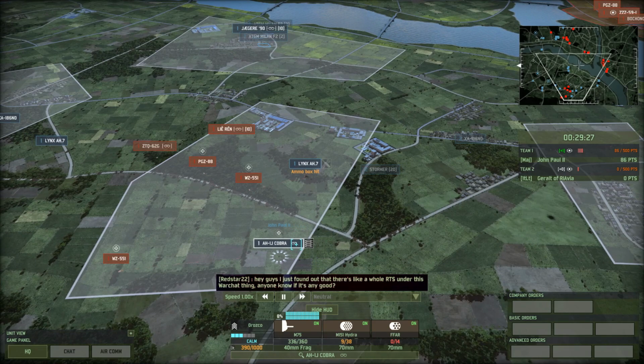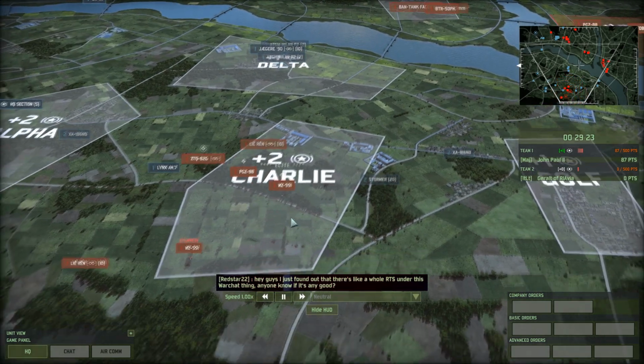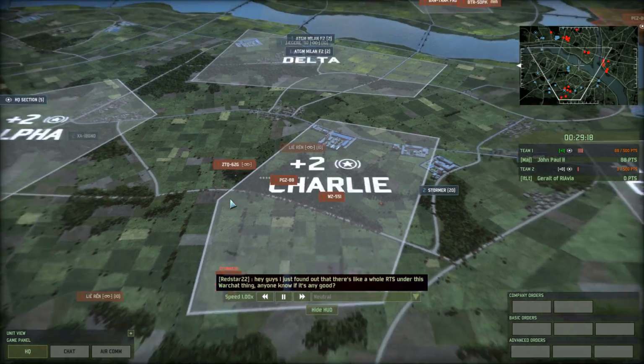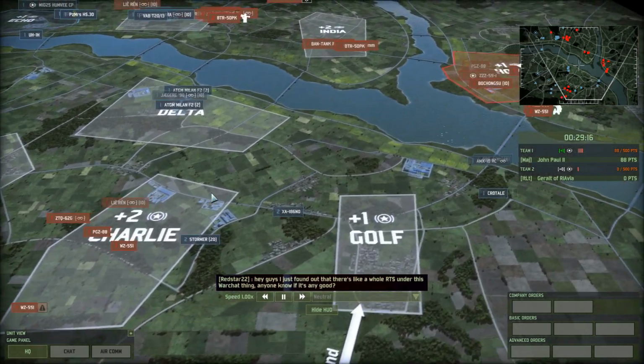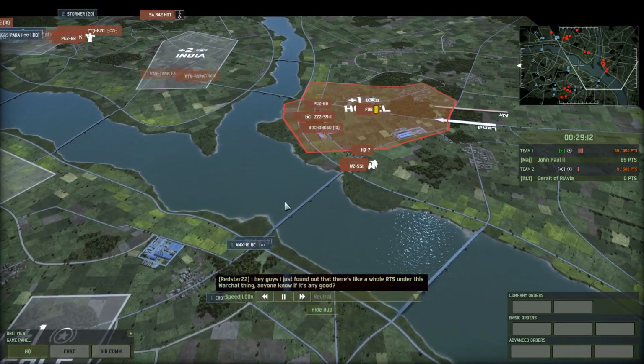John Paul is coming around to try and finish off what remains in Charlie, but there's a little bit of anti-air. That reconnaissance Cobra is probably not going to like it. Same with the Lynx AH-7. Not going to like that much either. Usually better if the helicopter stays in the air rather than getting shot down.